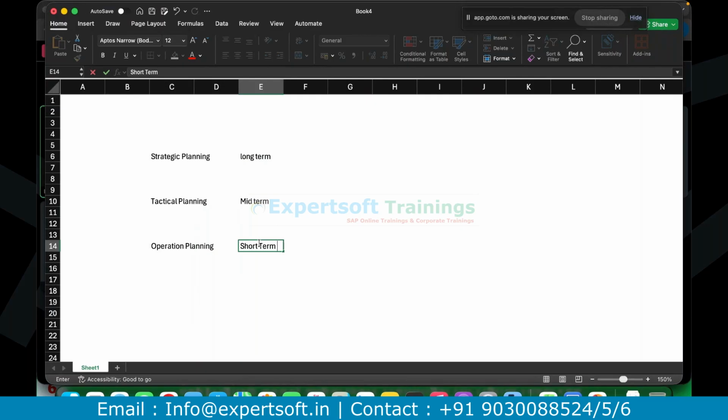So now when you take this into IBP, for strategic, if you want to do long-term planning, then we'll go for the time series heuristic. Heuristic will be helpful to carry out the strategic planning. And tactical planning, mostly we will go with the finite planning runs, either heuristic or optimizer. Again, it's time series. And if you want to do the short-term planning, that is actual operational planning, there our OBP comes into the picture, order-based planning, right?